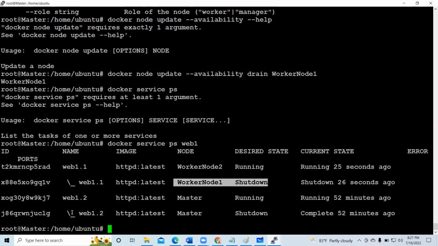Whatever nodes were here, these nodes are migrated. See, this node migrated somewhere here. This one is shut down. See, still we have 3 nodes. Sorry guys, give me 1 second.